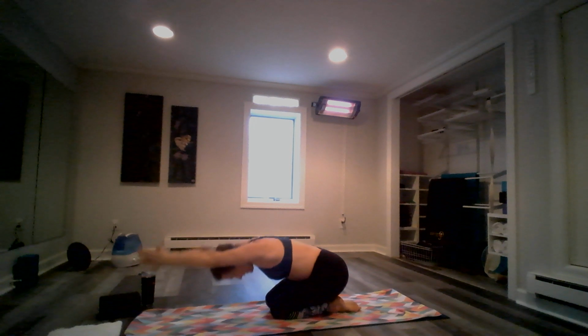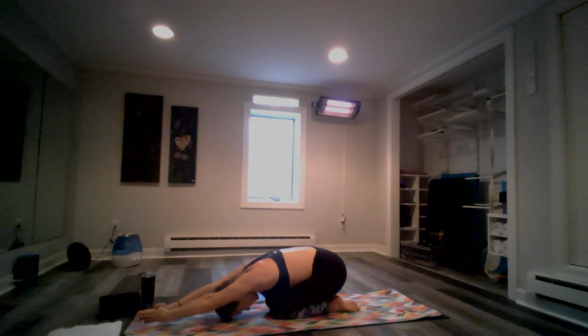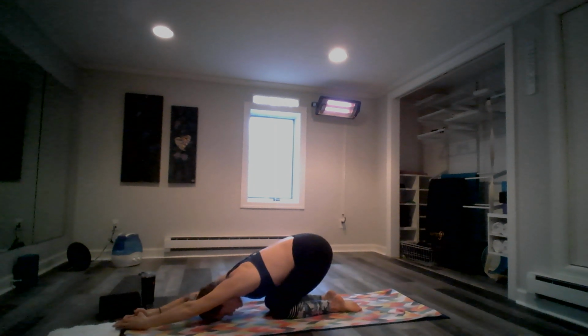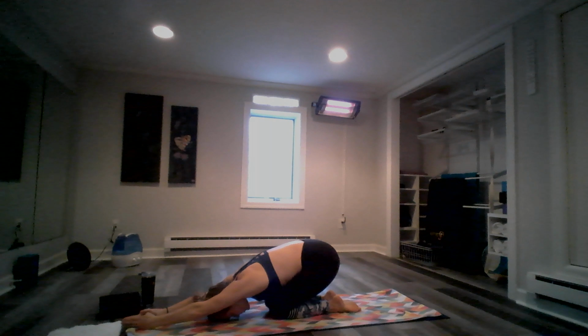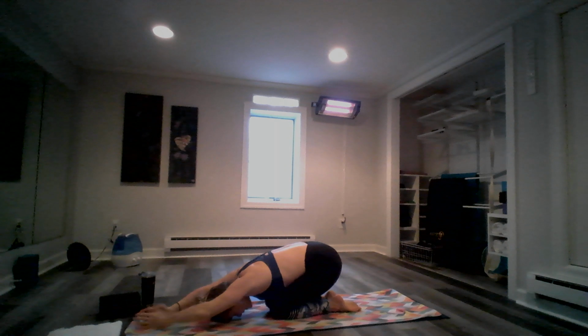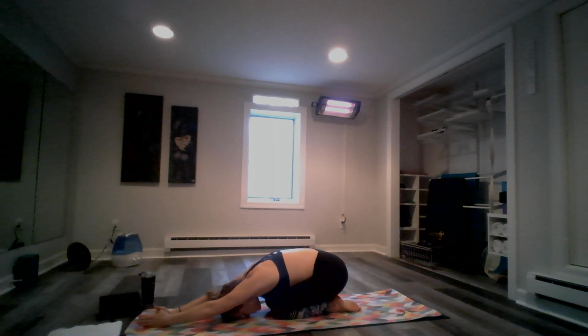Straight elbows, biceps squeeze your head, and fold forward with a flat back. Come all the way down, forehead to the floor, pinky edges of the fingers to the floor. Your hips might be off your heels, and that's okay. As long as your forehead is touching the floor and your pinkies are touching the floor, then you're good. You can have hands on the floor as well, with palms down. Squeeze your palms together, sit your hips way back to your heels.